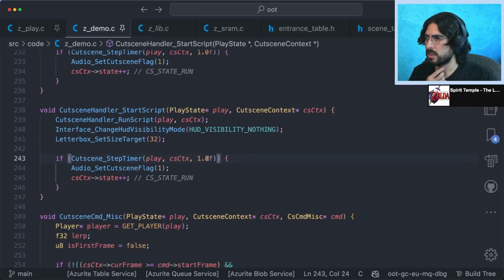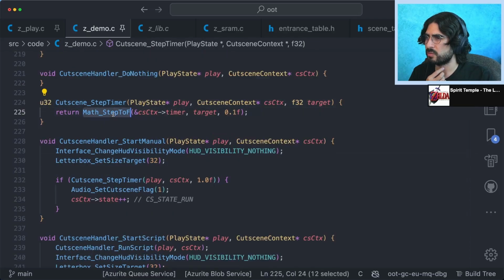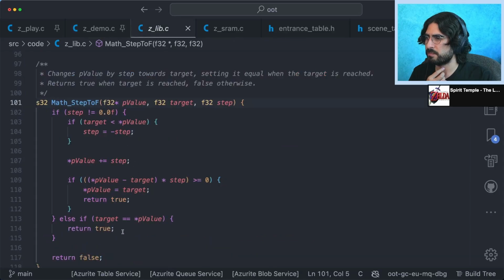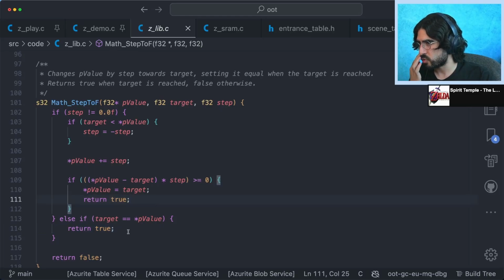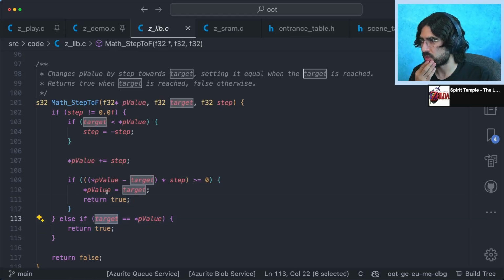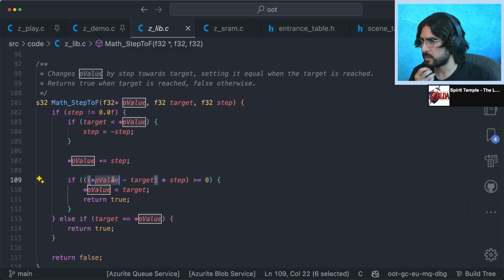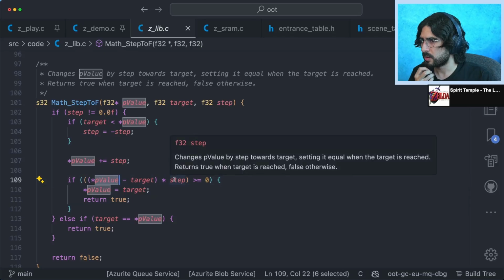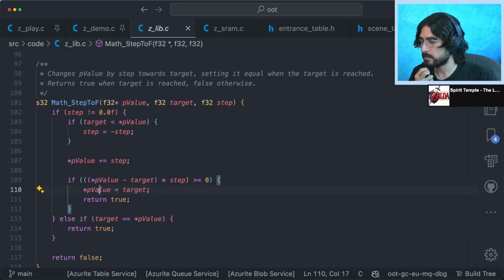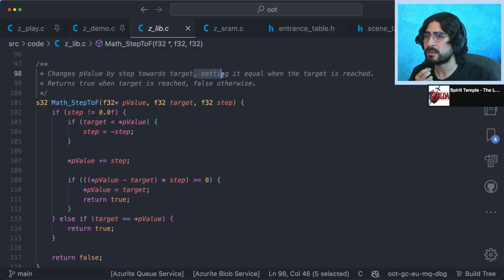Okay, so this is timer stuff. Now, if this is true, we change the state. Return this as a function. I see. We only return true when we've reached the target. I don't know what this is. Well, it's setting p-value equal to target here as well. The target is reached. False otherwise.